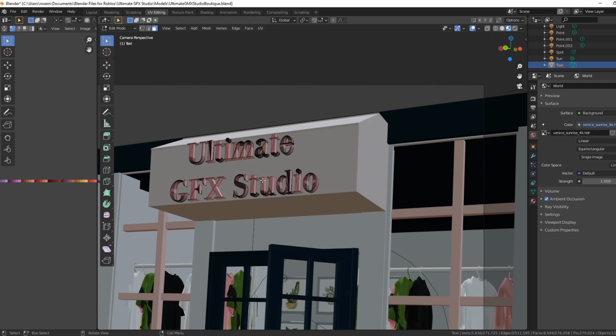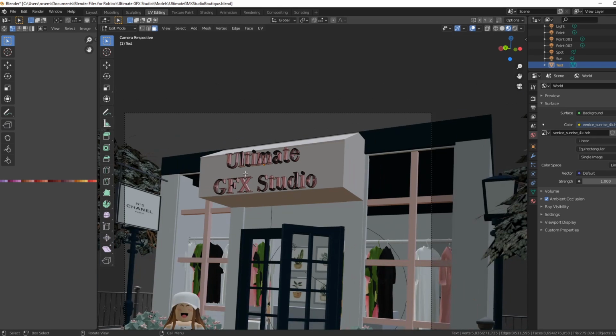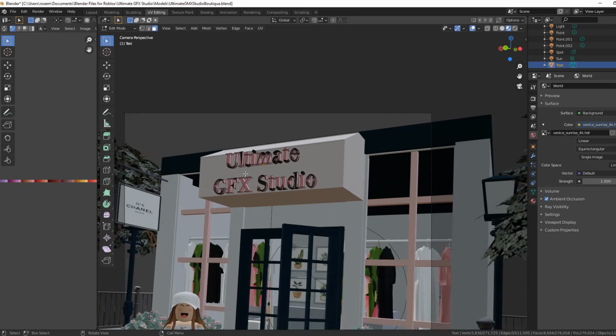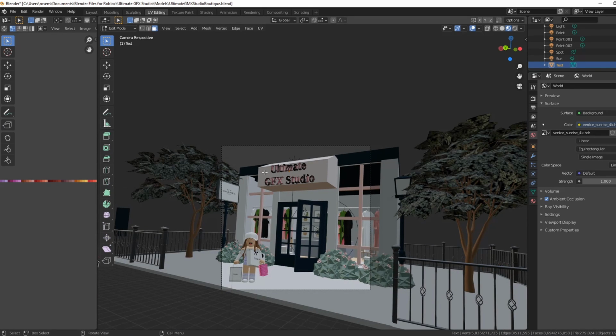So if you're wanting to learn about adding palettes and that sort of thing to Blender so that you can work in color instead of gray and white, then let me know in the comments below, because I would love to talk about that. But right now I've just been focused on helping you guys build your GFX, and you don't really need to know that as much. But if you are going to add customized items, then you're starting to talk about a much more advanced GFX, which is going to make you stand out above the rest, right? So it's something to consider. Just let me know what it is that you're looking for, and I'll be so happy to teach you.